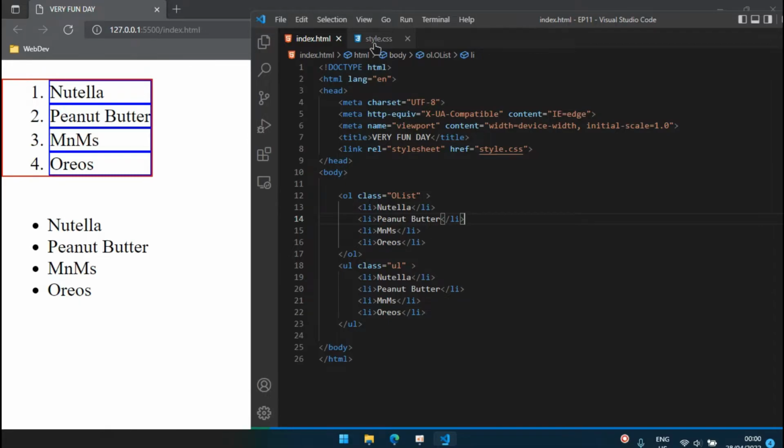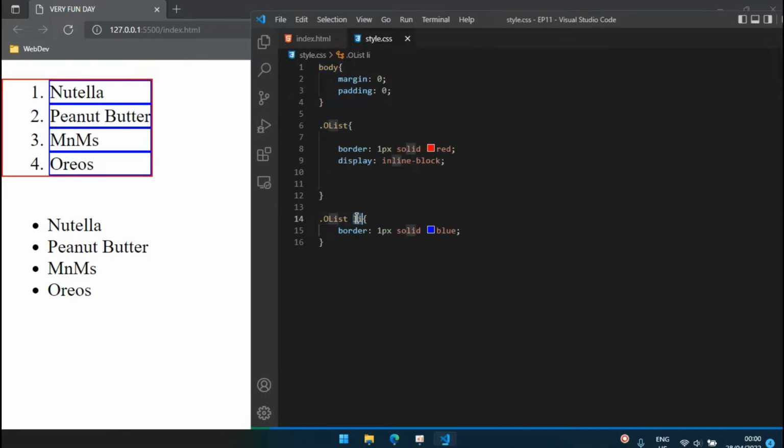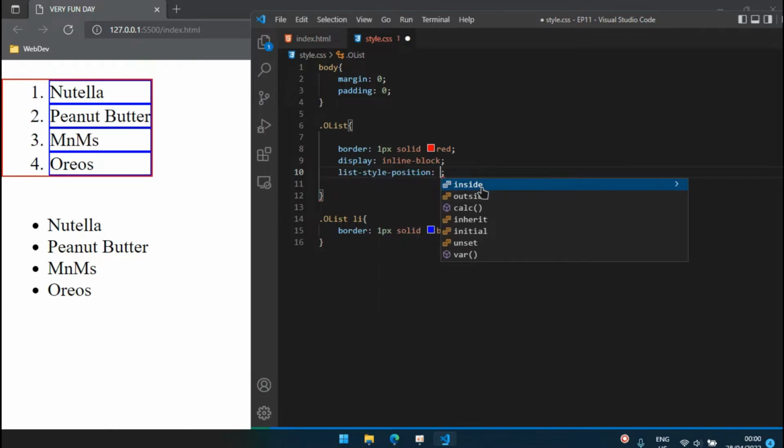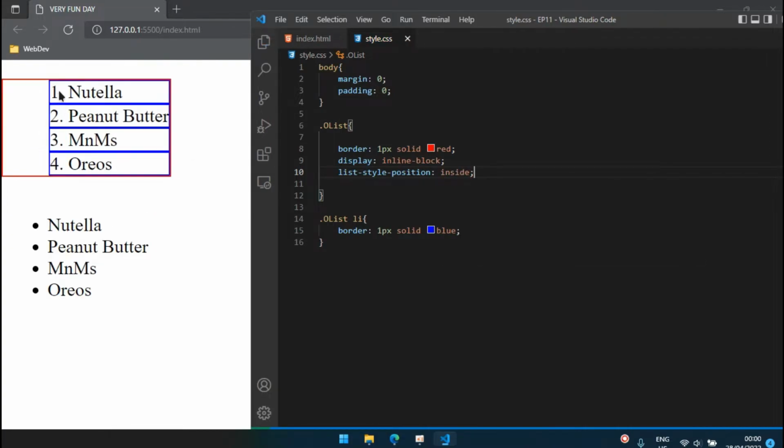Anyway, so in the CSS, I targeted the li, the list items, inside of the element which has the class OL list. Now that we have the border in there, in OL list I'm gonna do the first property, which is list style position. In list style position, you have two options, inside and outside. If I use the inside one, then you see the numbering goes with the list item. By default, the numbering is not with the list item, it's outside of the list item. You can see I gave the border to the list item here, so you can obviously see the numbering is not inside of the list item. If you do list position inside, then it goes inside of the list item.